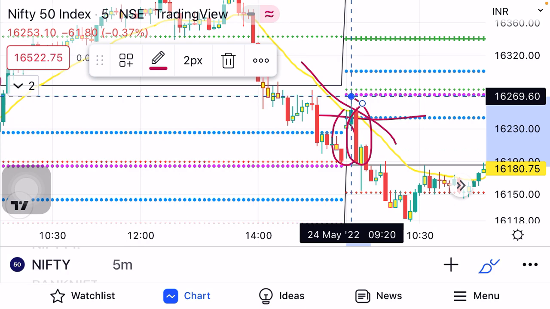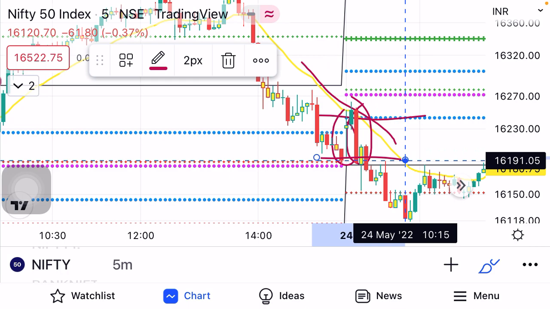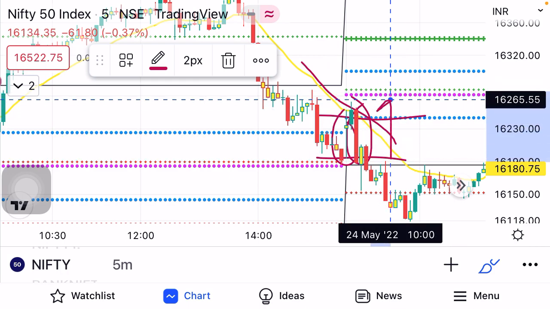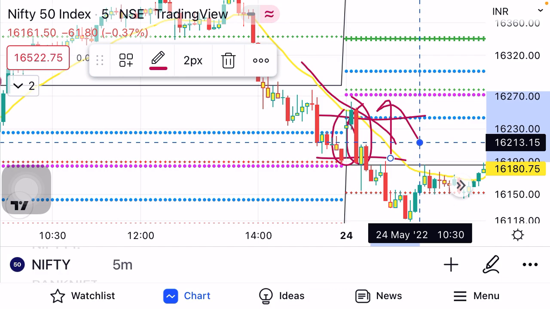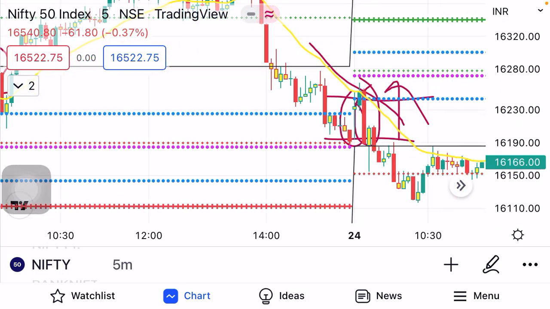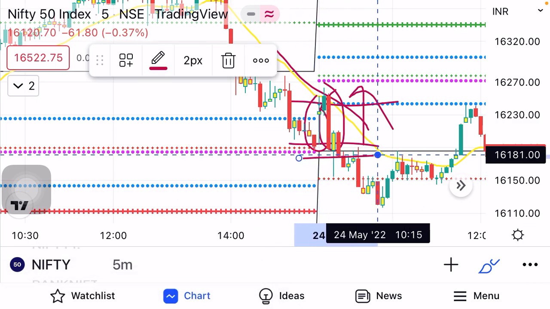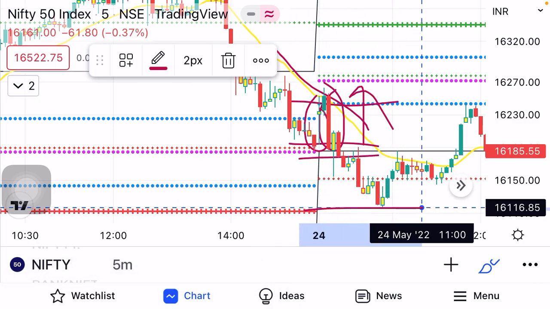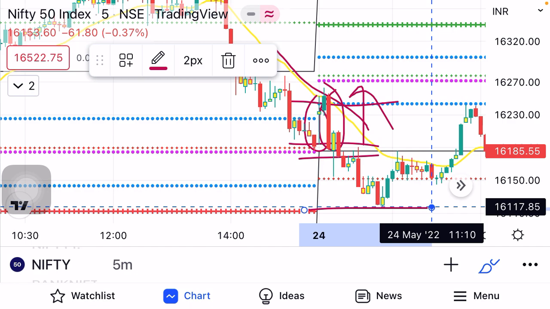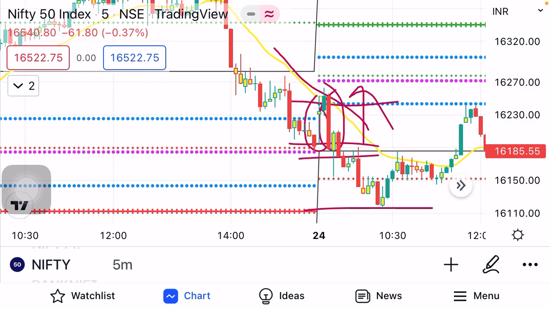But where should we enter? We can't enter at this point, since the stop loss will be very big. So we'll avoid taking a trade at this point. But after closing the previous day low, also we don't take a trade, because the target will be very less. We'll wait, or we'll close the day, because the CPR is very wide and the target was reached.